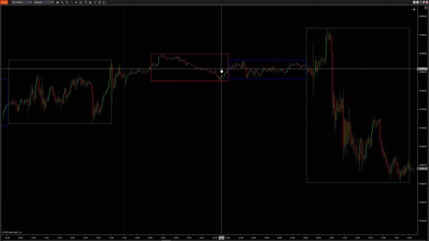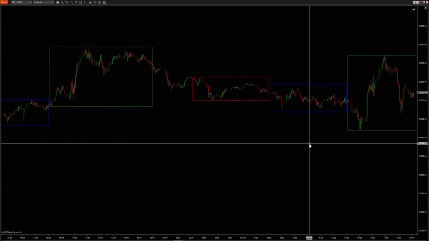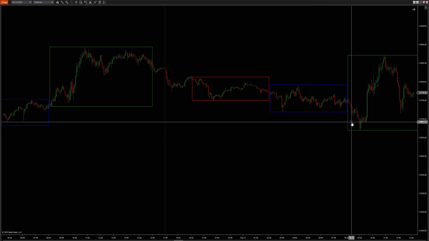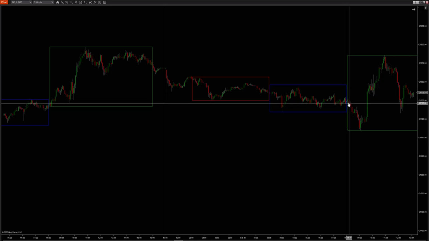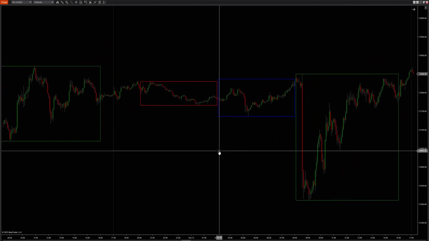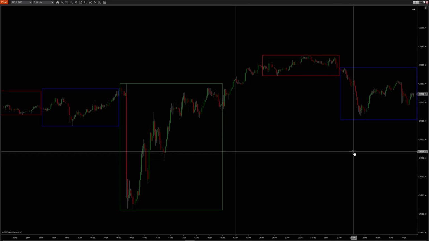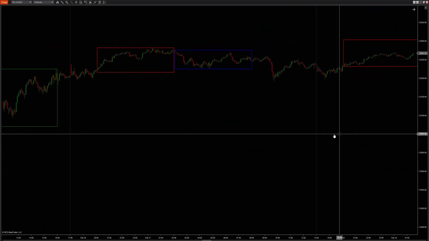One more example, there's an internal London engulfs down. That low gets taken, but not much of a way to get short on that. It just kind of fades out once 8 a.m. opens up. So not really a good example, even though it works out, but just not a good example of beneficial for a trade.